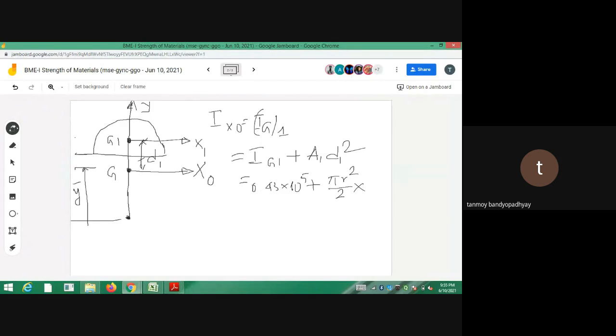So if I want to calculate D1, D1 will be equal to this 4r by 3 pi part divided by, this is 25 minus y bar, I think. Okay, so this will be 25 minus y bar. The pad sometimes moves down and the writing space is very high, but I cannot get the entire writing space. So am I correct? You're able to get that? Yes, sir.